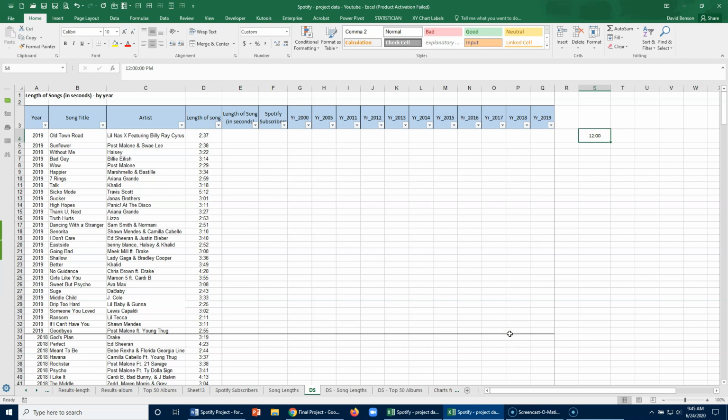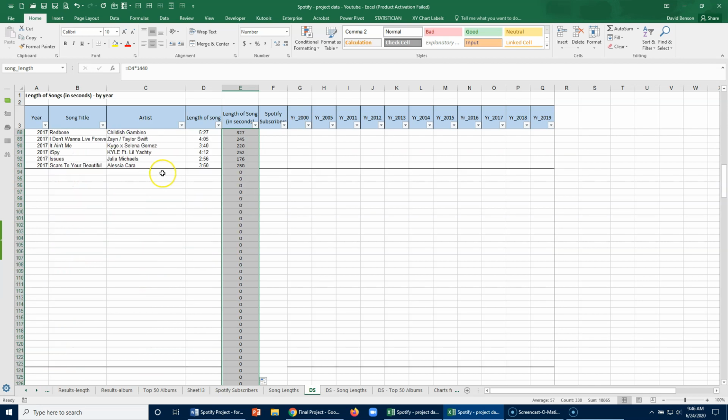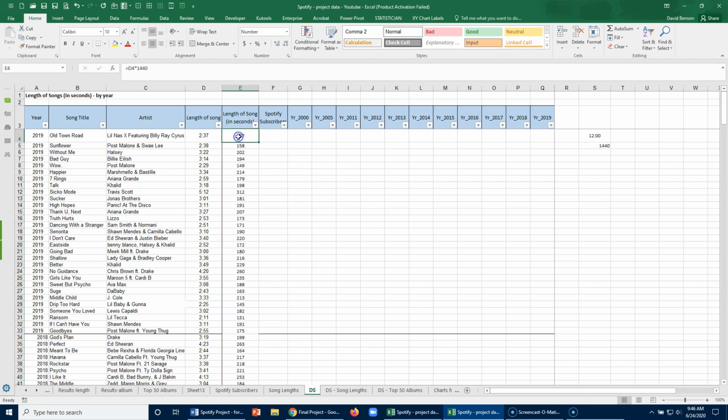And so the way you convert it, and this is going to seem a little weird at first: 24 hours in a day times 60 minutes is 1,440 minutes in a day. So if I multiply this by 1,440, I've converted this to essentially hours, and then multiplying by 60 gives how many minutes. But it also turns out that 2 minutes and 37 seconds is the same thing as 157 seconds, and that's what this is capturing, and that's all we need. So you're just going to multiply everything by 1440, and then double click, and once you've done all of these, you'll see it's automatically converted these into minutes, or seconds in this case.